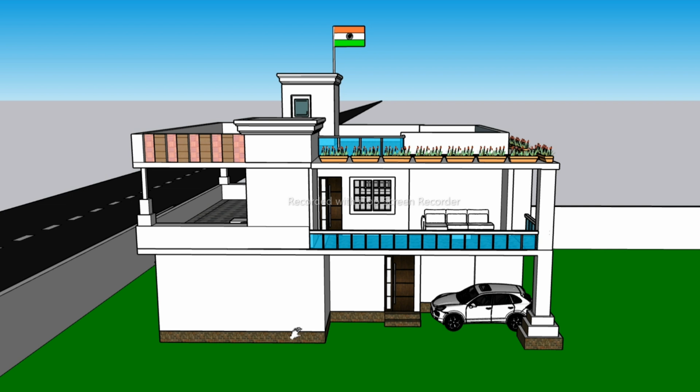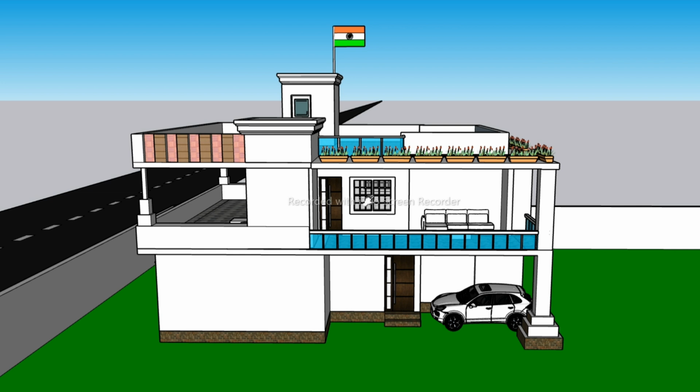And then the floor height of the building should be 10 feet minimum. If you are giving more than 10 feet, no problem, but it should not be less than 10 feet. Okay. And this is the main door of the house, the main entrance, through which you can walk inside from this door. And this is the first floor, and the sofa is placed here on the balcony side.